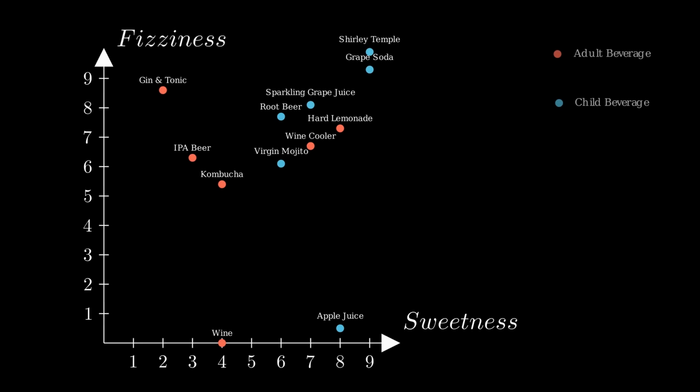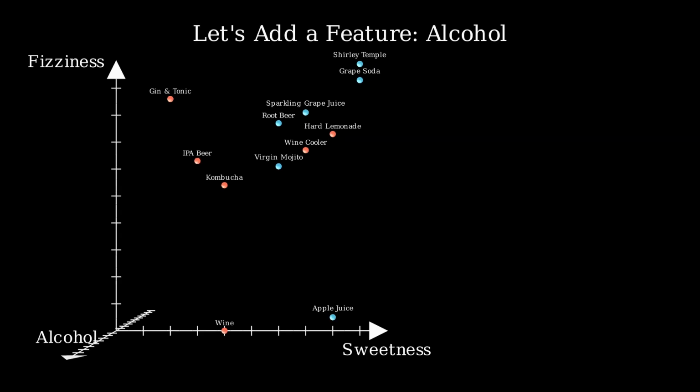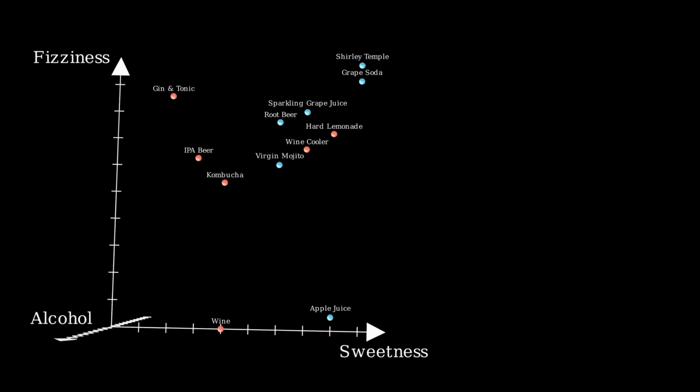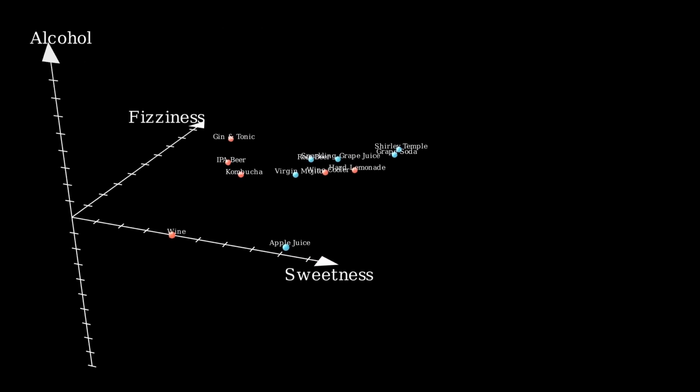So how do we fix this? One option is to throw out our current features and try a different set altogether. But another approach is to keep what we have and add more information to the picture. Let's see what happens if we add another feature. Graphically, this is the same as adding another axis, a new dimension in our feature space. It's like pulling the graph upwards into a new direction. Suddenly, we're not just looking at sweetness and fizziness, we're adding alcohol content into the mix.